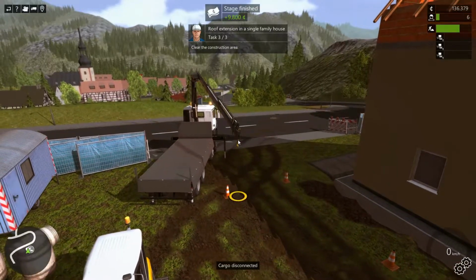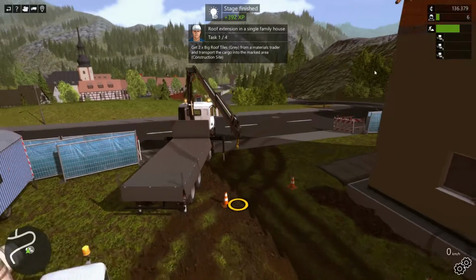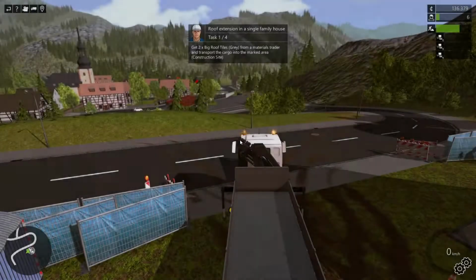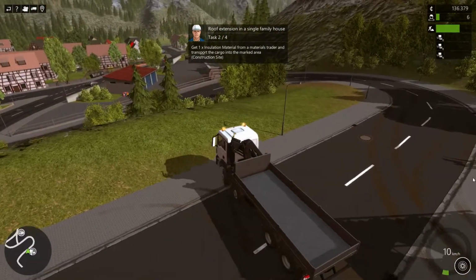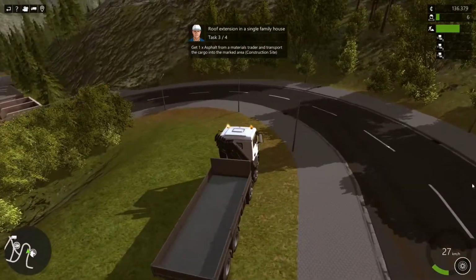Okay, now we got to clear the construction site. Didn't want to do that, but let's get back into there. We've got to go back to the material handler, as you can see. So we'll reset that. We'll jump out. And we'll head on down to the material handler and get the last bit of items that we need, and it should finish it up.